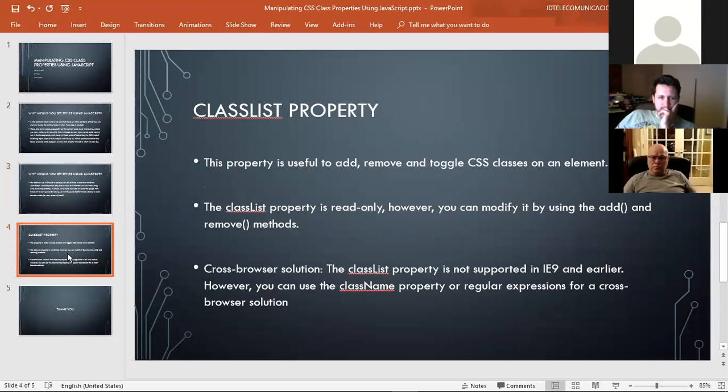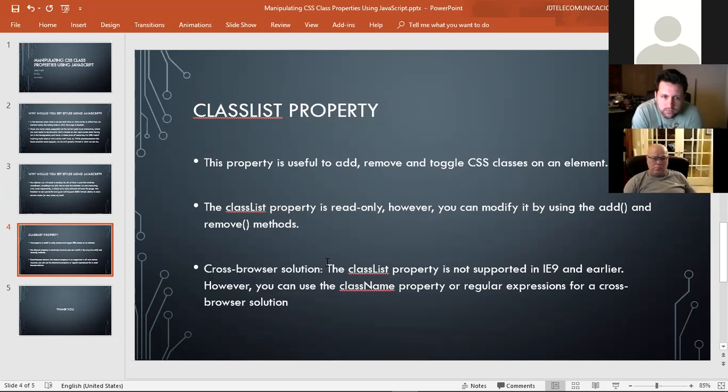We use the classList property, and this property is useful to add, remove, or toggle CSS classes on an element. The classList property is read-only. However, we can modify it by using the add, remove, or toggle methods.